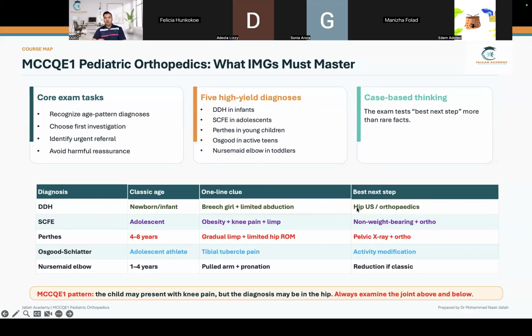Okay. So something that they really expect you to know is that it is going to be an infant. You have to know that mostly if they give you a scenario, it will be breech and a female infant. And again, they need you to know what is the initial investigation based on age. So ultrasound and X-ray. If it is younger than 6 months, do ultrasound. If it is older than 4 to 6 months, do X-ray.